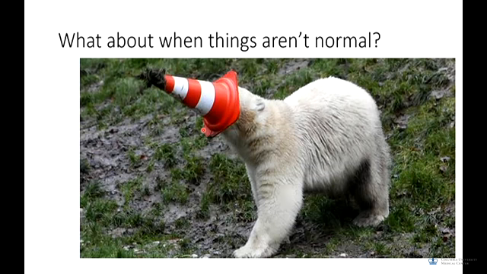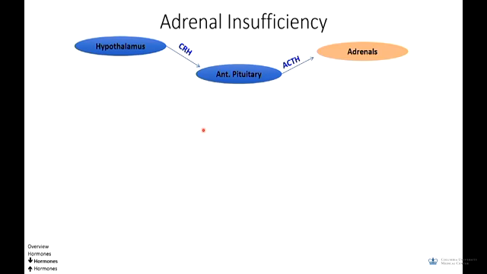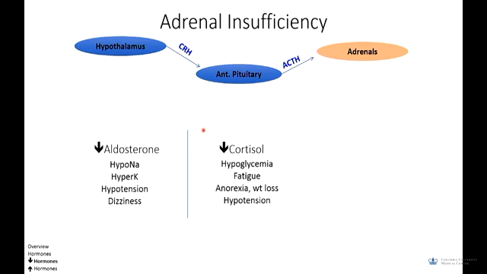All right, abnormalities. So you don't have enough of this stuff. If you don't have enough aldosterone, that salt guy, then you have hyponatremia and hyperkalemia and hypotension, because you're not keeping in that salt and water. With cortisol, you have hypoglycemia, fatigue, anorexia and weight loss, because you don't have the chronic stressor trying to get you to save all of that stuff. And with androgens, you have the loss of pubic and axillary hair.